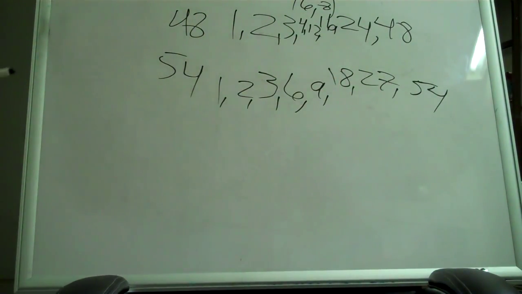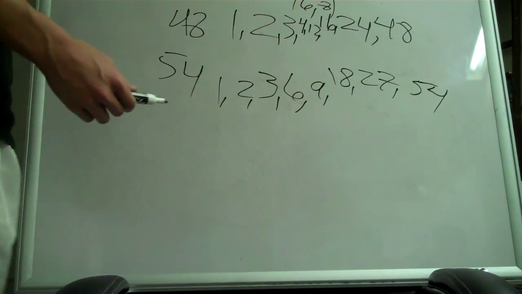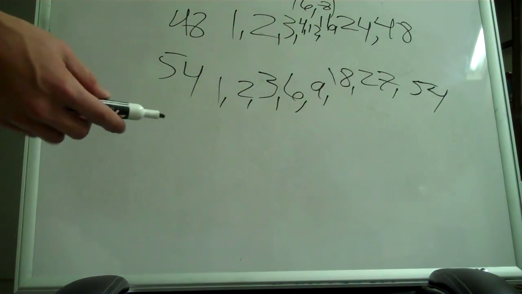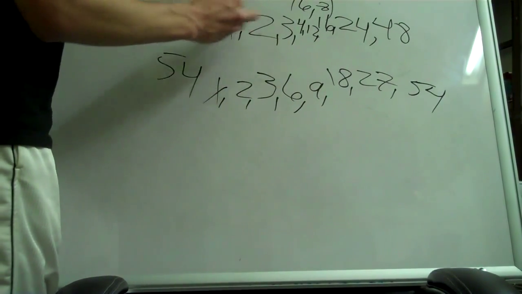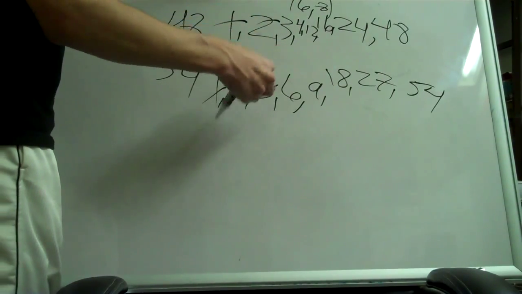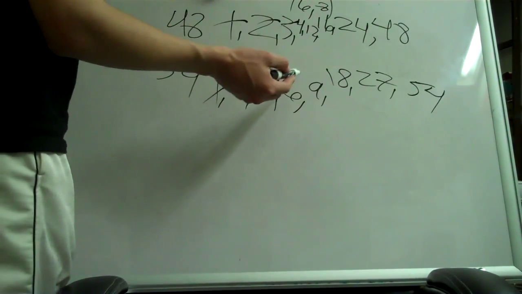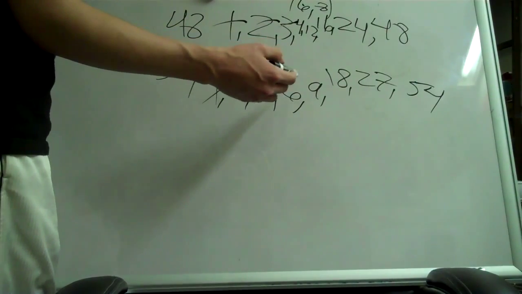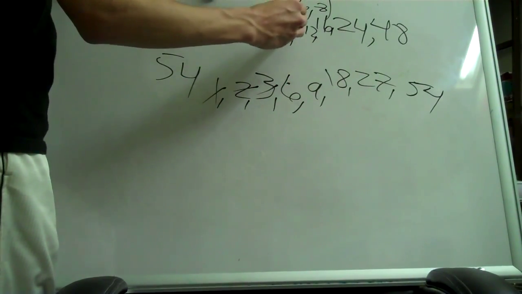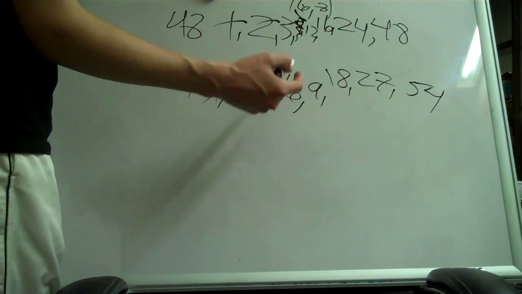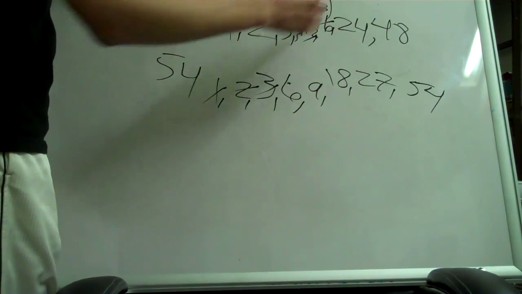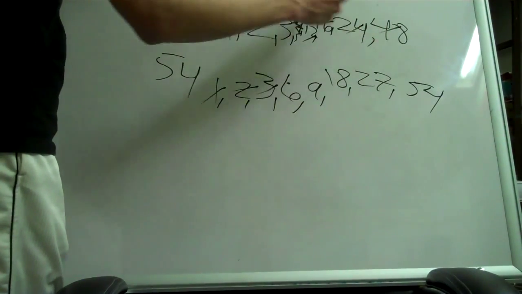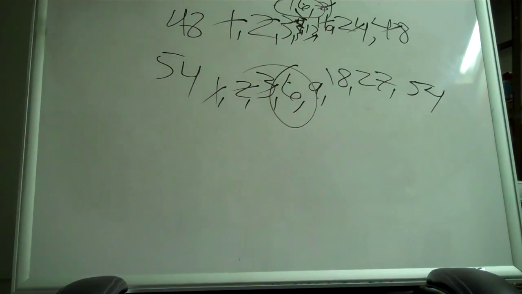So we're looking for the greatest common factor. It means the factor that's the greatest that it can be, and it's a factor of both of them. 1 is obviously not, because we got 2's right here, which are not, and 3's right here, which are not. We got 6's in common. We can cross out this 4 up here. We don't have 16's in common, or 12's. We don't have 8's in common, we don't have 24, we don't have 48, so it's got to be 6's. 6 is your greatest common factor.